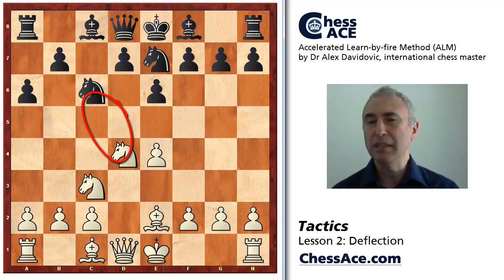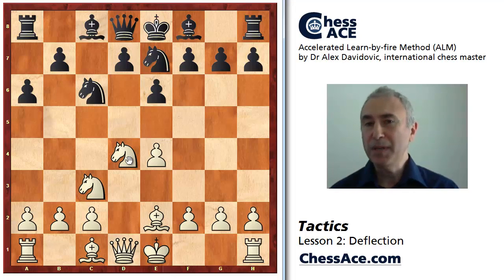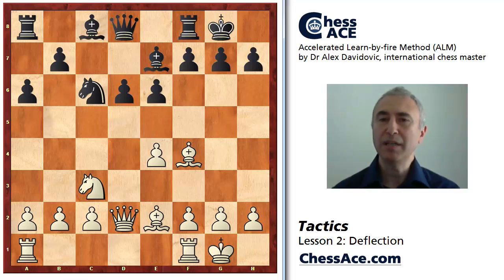What black wants to do is to exchange the knights on d4, and when the queen captures on d4, play knight c6, gaining time by attacking the queen, simplify the position, and continue with his development. White played bishop to f4, and after d6 he took on c6 himself. Knight c6, and queen d2. Black played bishop to e7, white castled, and black castled.